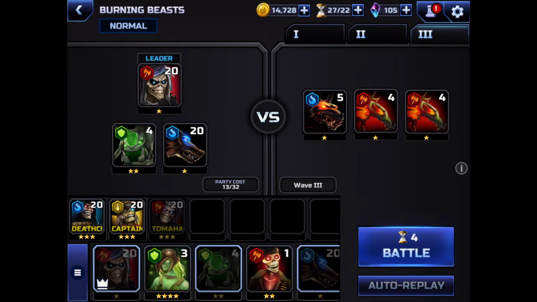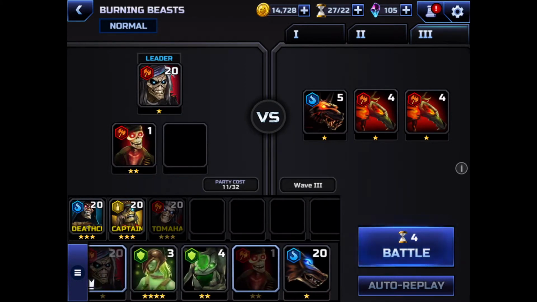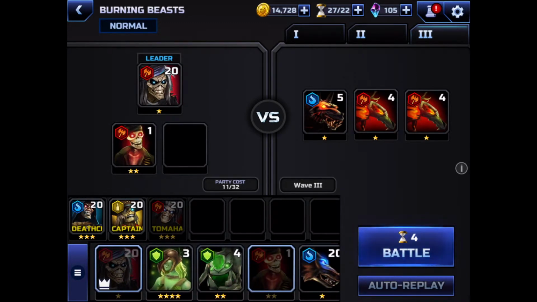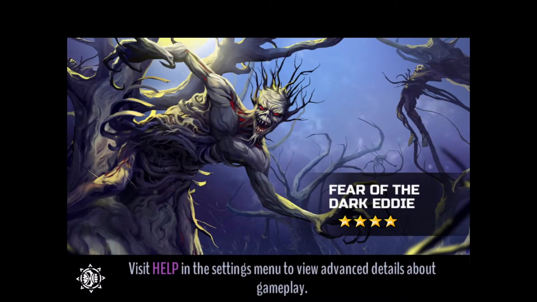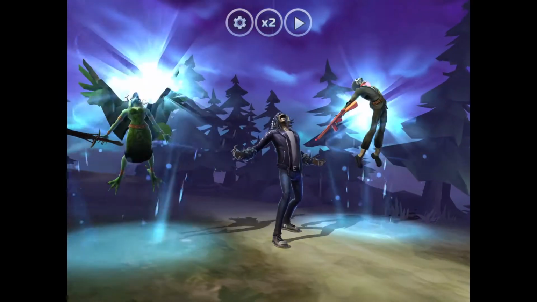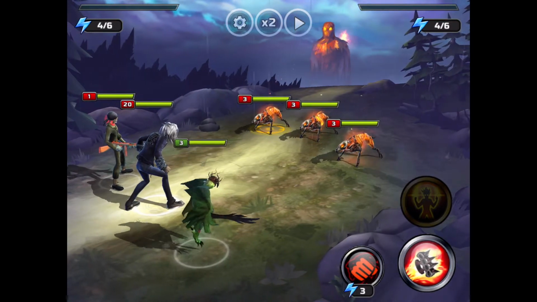Okay, reds and blues. Let me get rid of this green character. I'm going to put this lowly level 1 character in place. Take out that guy. I don't have many characters available, so I'm going to do this gal. Alright, we'll try that. Okay.